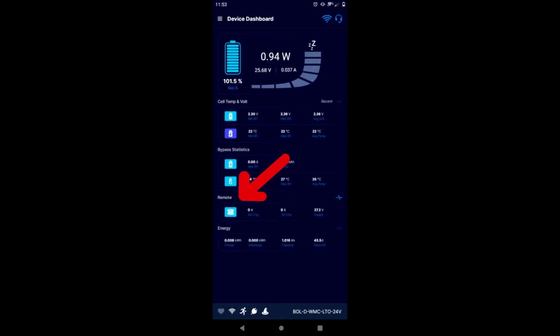We can also see the remote information, which is what we're sending to an inverter, and temperature information as well on what the Watchmon cell monitors are doing temperature-wise, as well as some capacity information too. So you can see these little blue dots on the right. These mean that they've just gotten recent info.